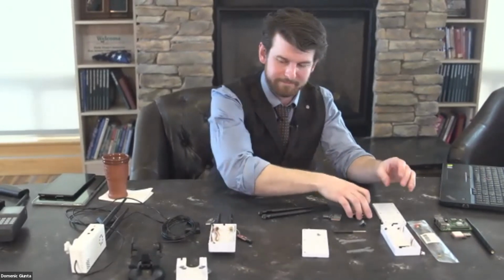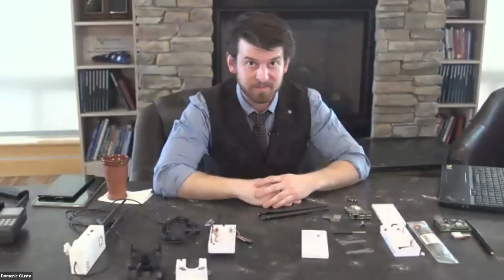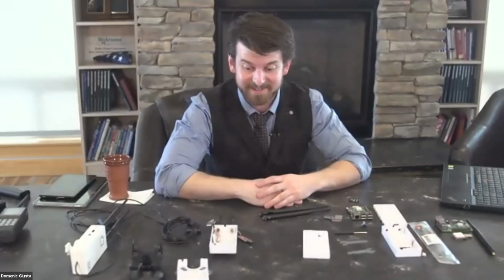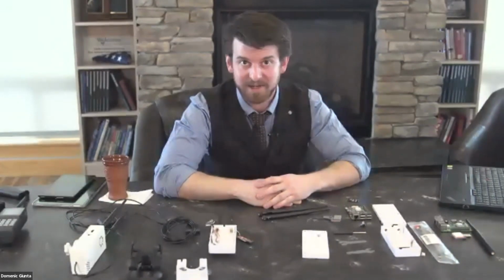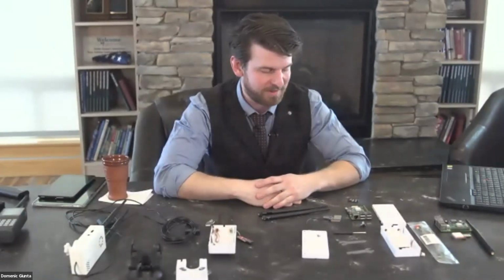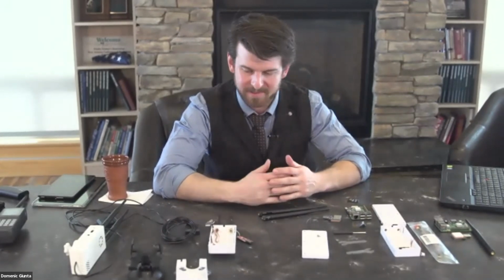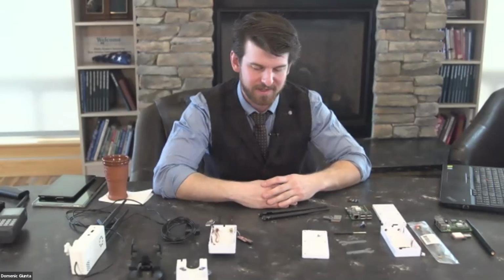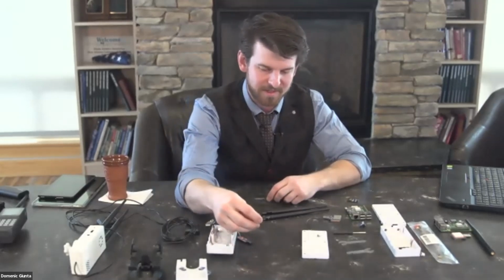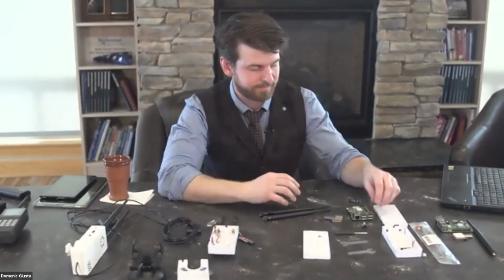All right. This is going to be really simple, guys. I can't think of a way to make this more complicated. It's pretty straightforward. You buy the pieces and you put them together, and I'm just going to show you how to put them together now. The biggest issue you might have is flashing the SD card, but you can buy preloaded SD cards as well. And we'll go ahead and get into it.